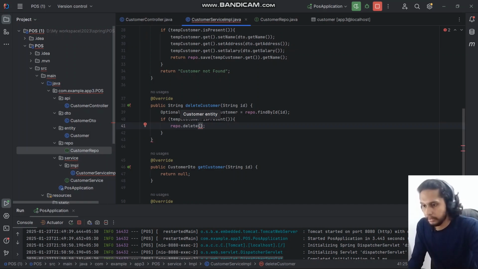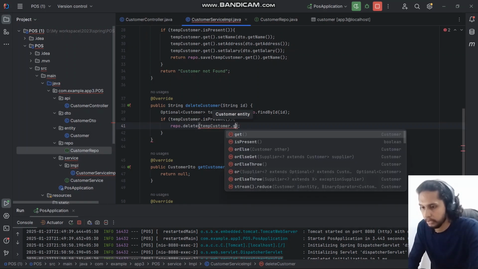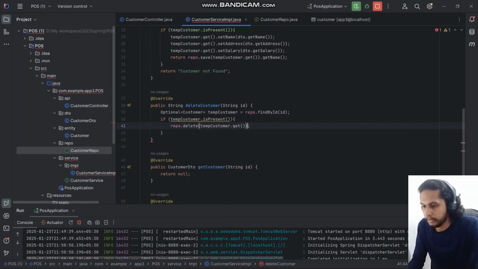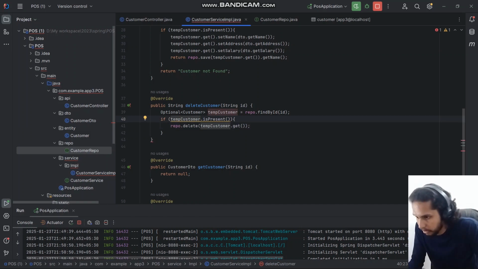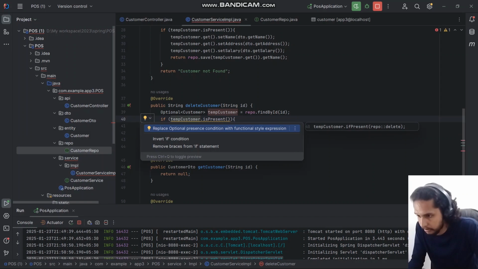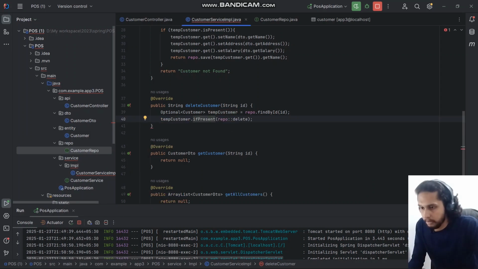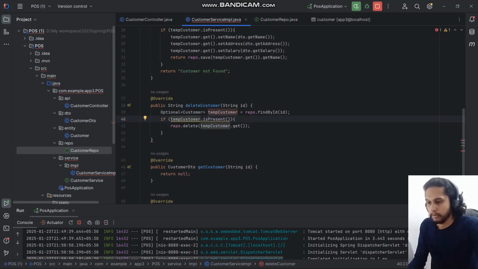To do that, I'm going to pass tempCustomer.get. Why is it giving me a warning? It says to do this. I don't know. Let's perform it this way. That looks so familiar.